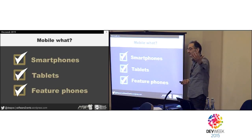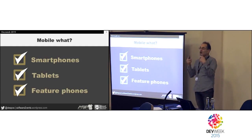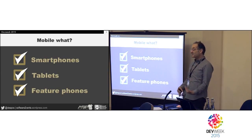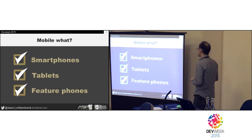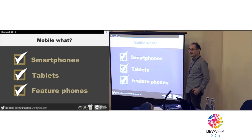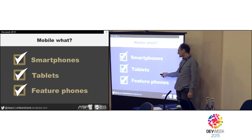This is a much better description of what is commonly intended now by saying mobile. So there is a desktop, which is the full website and typically maps to computers, and then anything else. So the ability essentially to guarantee that whatever is the device that people use to come your way, the experience you offer is appropriate. This is a better, more modern meaning of the term mobile. And concretely, the question you have to answer is, okay, what is my position for smartphones, tablets, and feature phones? One possible answer is, okay, I ignore feature phones.